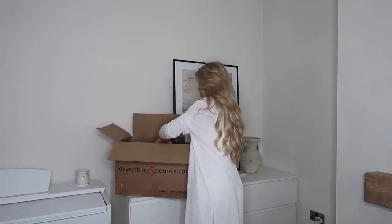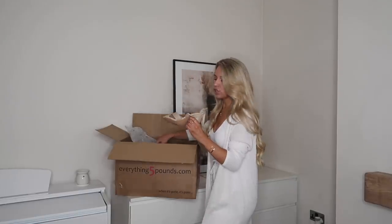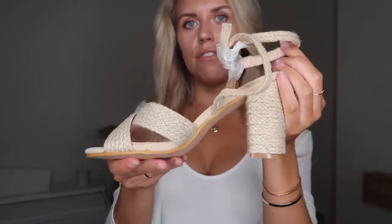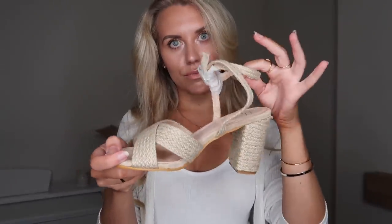Now onto shoes. I picked up the last of the summery shoes because out-of-season stock is when you get the biggest bargains. The first pair is a heeled sandal with a crisscross detail over the front in a beautiful woven straw fabric, with a tie around the ankle. It's a heel you'll feel secure in — there's a chunky thick heel as well as the ankle tie. These would be perfect for a summer holiday, so if you have any winter sun trips booked, perfect.